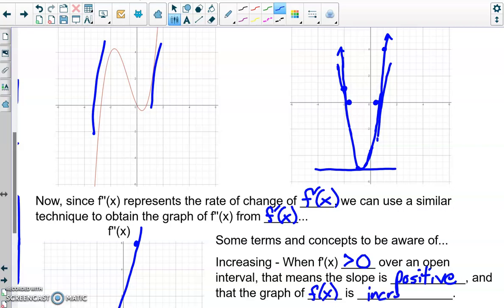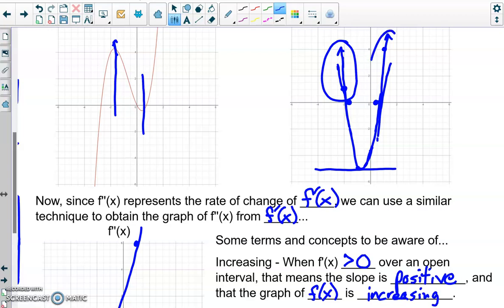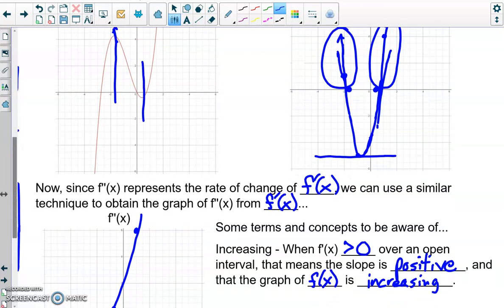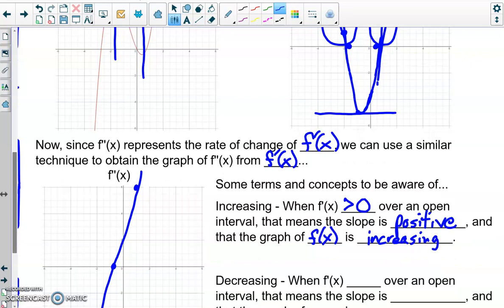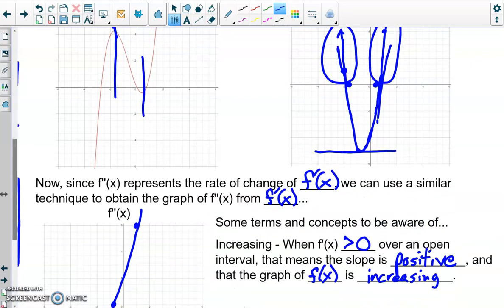So we saw the increasing, I just kind of showed that to start out, but notice that in those places, from negative infinity up to there, and then from here on out, we have increasing. And then notice on our f prime graph that in those places where it's increasing, we're looking at our f prime being greater than 0. So that matches up.